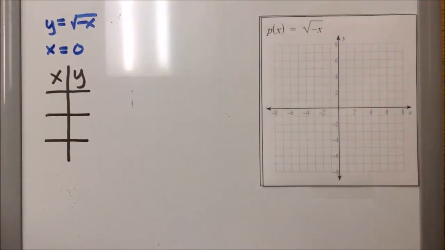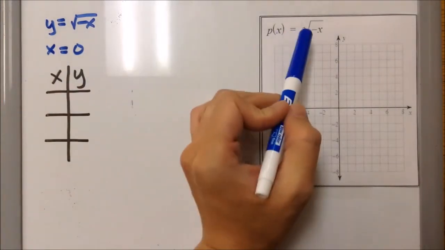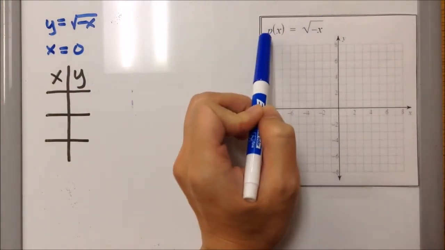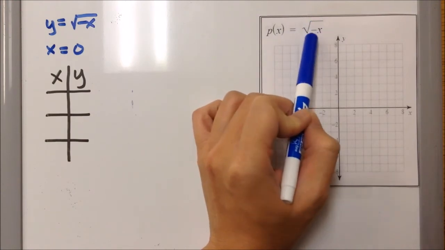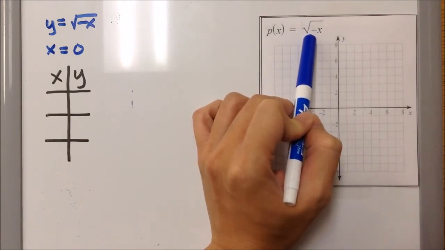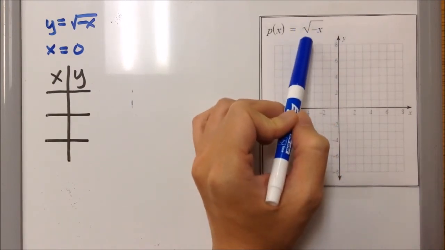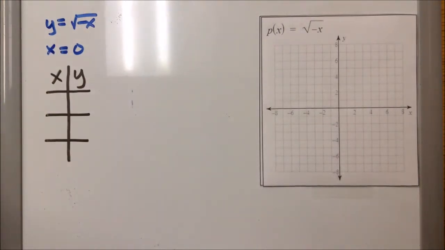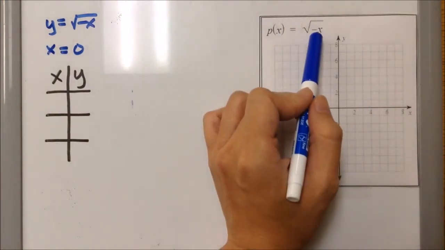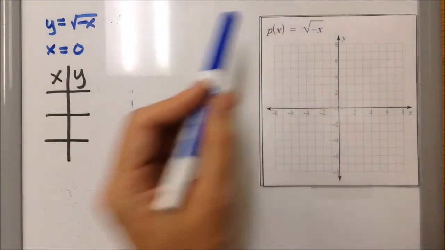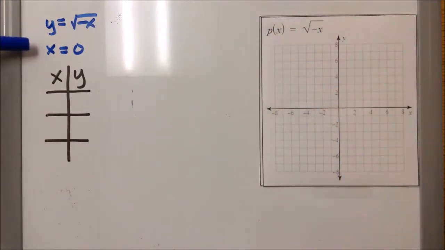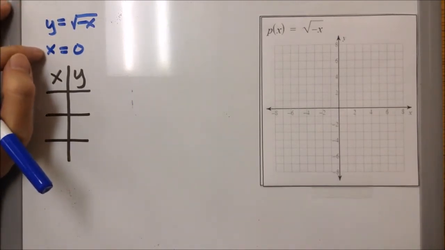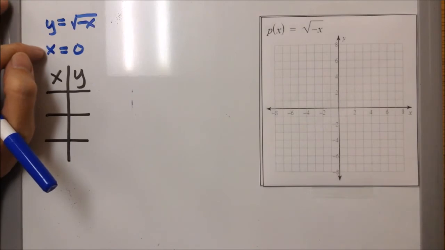In this fourth last example, we have the square root of negative x. So again, p of x equals the square root of negative x. It's similar to the third example, where the negative was inside the function, the cube of negative x. Since negative x doesn't have any numbers within the function, we can safely say that x equals 0. But just like in the previous video for translation, for square root, instead of this being the vertex, the middle point, this will be the starting point.